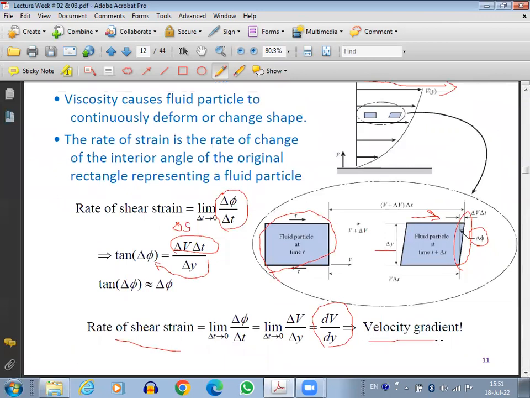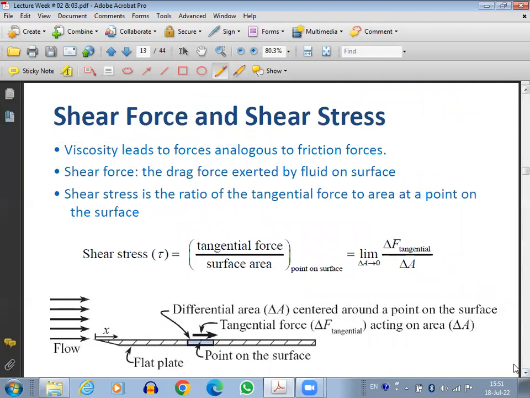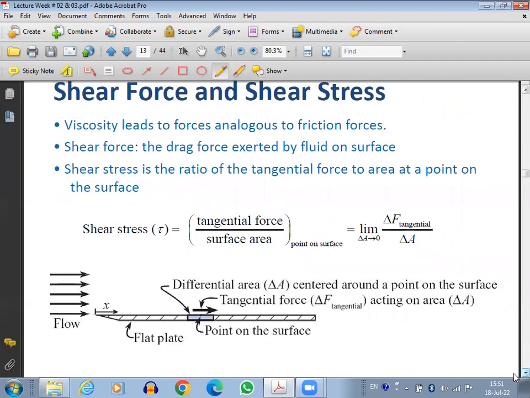Now, why did we develop this? Because we need to develop the formula for the viscosity. Now let's talk about shear force and shear stress. Shear stress is the tangential force divided by the surface area. If I have a fluid element and I apply tangential force across a certain area of the fluid, there will be shear stress applied over the fluid. Because of the shear stress, there will be shear strain, which means there will be flow. Tangential force is the force which is making the fluid move, and surface area is the area of the fluid. So that will be shear stress.